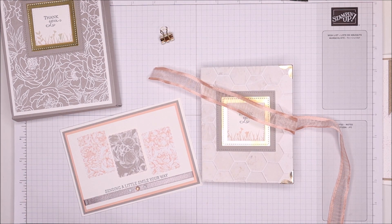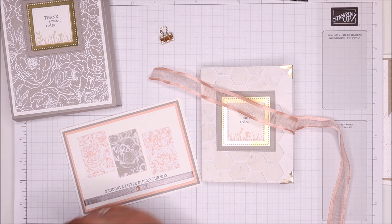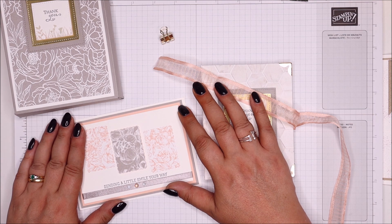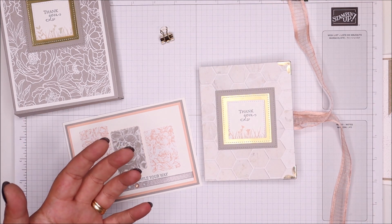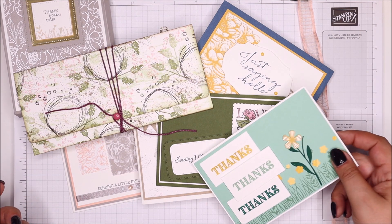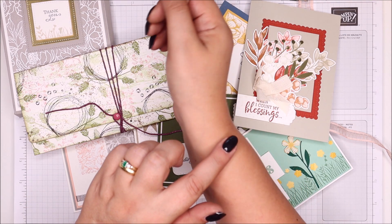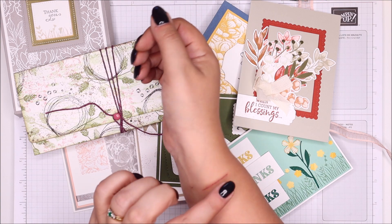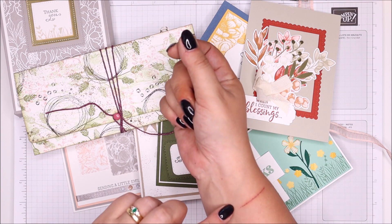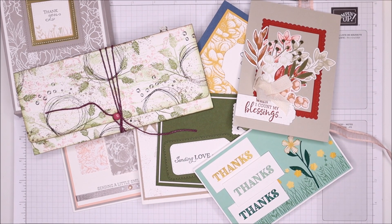I'm totally spoiled, absolutely spoiled once again. I never ever underestimate how amazing it is to receive a handmade card in the post. Never underestimate the power of a handmade card - whether that person is a card maker themselves or not, anybody receiving something handmade will know you've put love, thought, care, and attention into it. So always send what you make! Thank you ever so much for joining me. Oh, and about my arm - the cat was on my lap, something startled her, and she scratched me. She's fine, I'm fine! Hope to speak to you soon, bye.